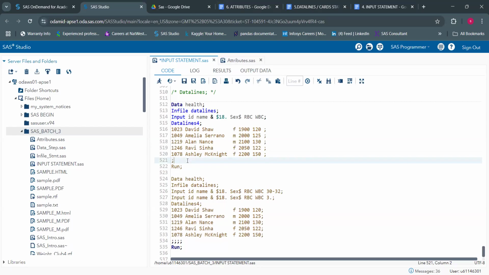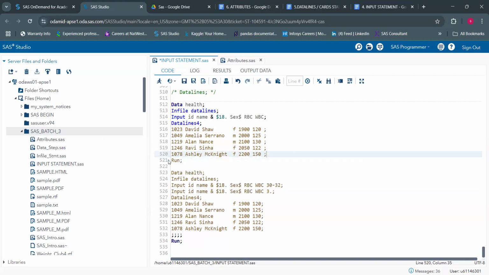Previously we had four semicolons and the rest of the statements' colors were retained, but if I remove these, it just went out blank.